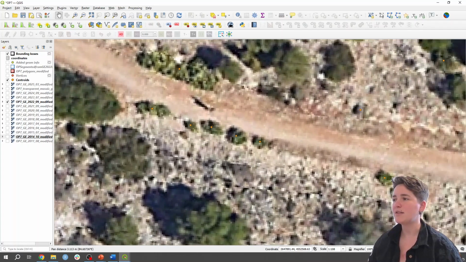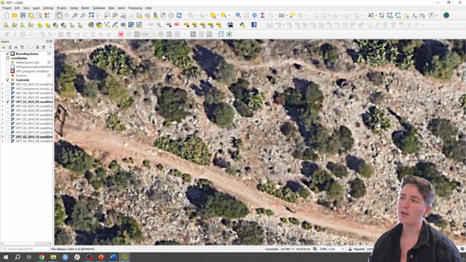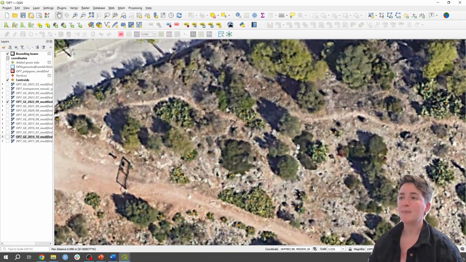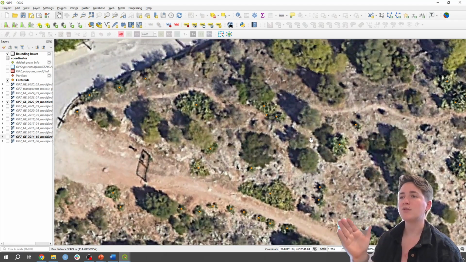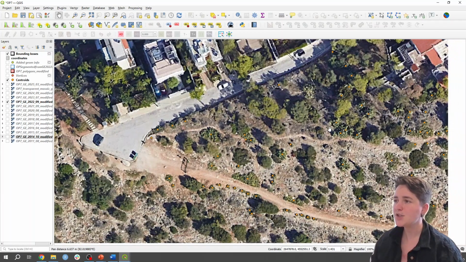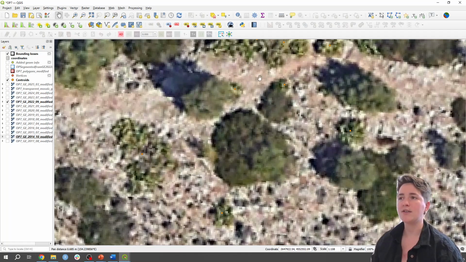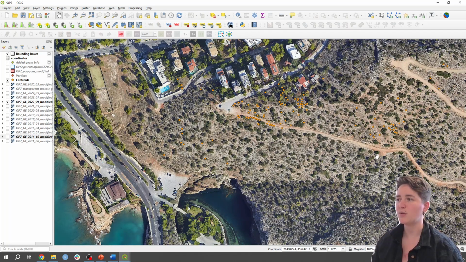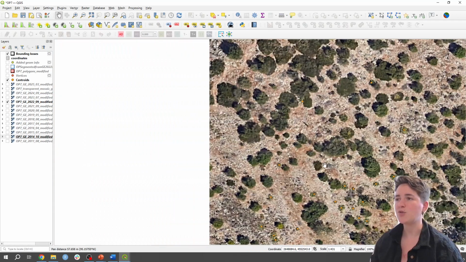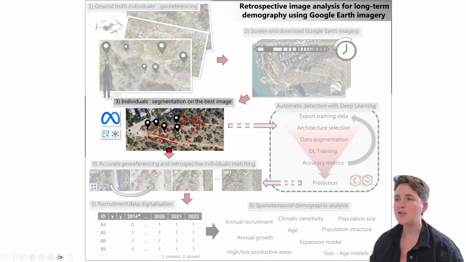Most of them were there, as you can see. These were not, and will not be considered for the study because we cannot track them back. And also we might be missing some of the smallest individuals, but the retrospective analysis will just start from this year. So you can see it's very easy now to go and segment these areas as we have done with this tool. I added a few more here, and you can see all of them were opuntias. So that's everything you need to know for this step.